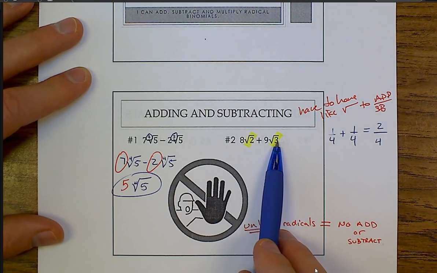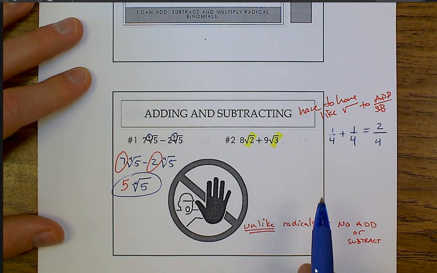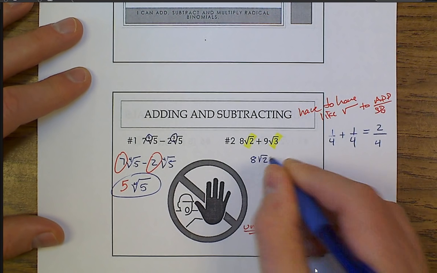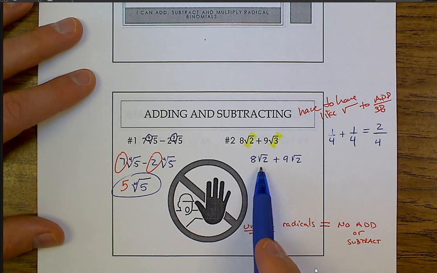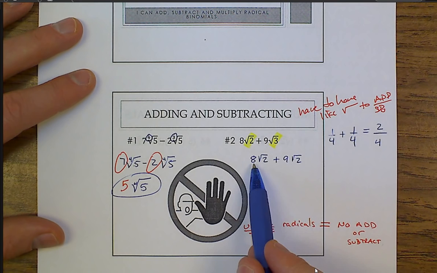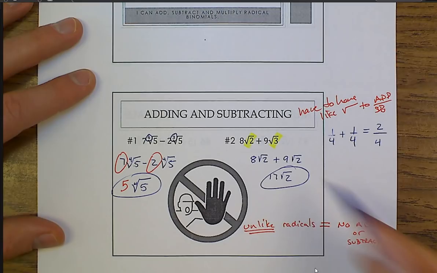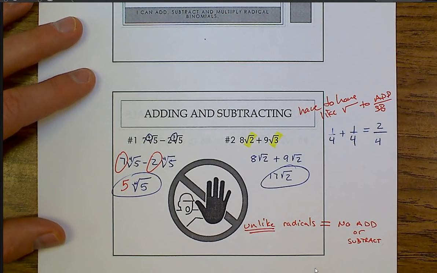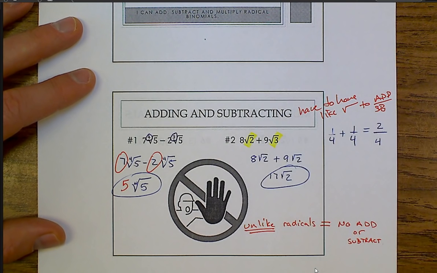So the index has to be the same, and the number underneath the symbol has to be the same in order to add or subtract. Let's just make one up so I can show you one that works. If I had 8 radical 2 plus 9 radical 2, then I would notice that my radical 2's are the same, and I can add the numbers out in front. 8 and 9 would give you 17 radical 2. So make sure you follow those rules and look carefully, especially when you have different indexes, because those are smaller print. You may miss them if you go too fast.